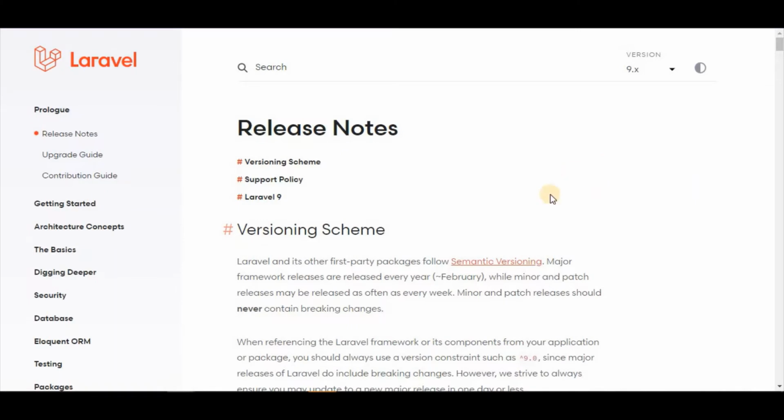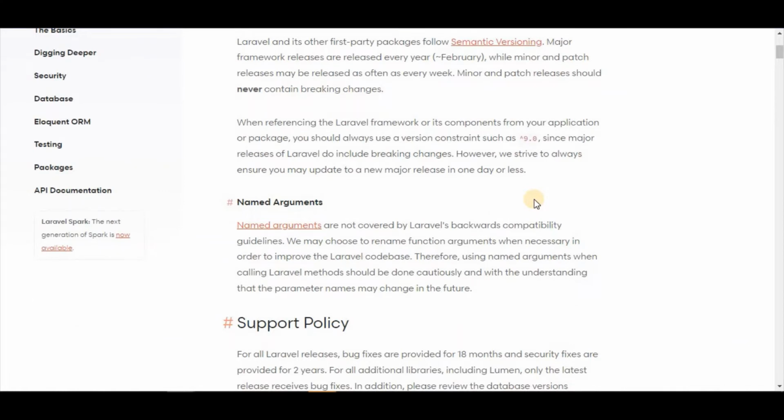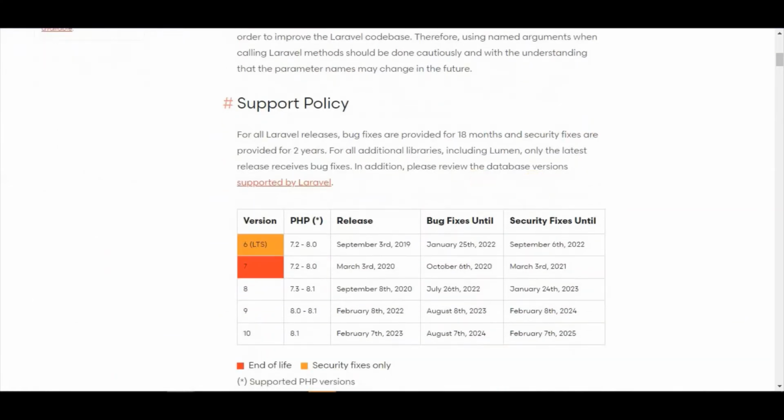So I'm going through the Laravel documentation, because they have explained it in quite a different way. If we check, this is the Laravel-9 version, which they introduced on Feb 8, 2022. The next version, Laravel 10, they are going to introduce next year, which is 2023.